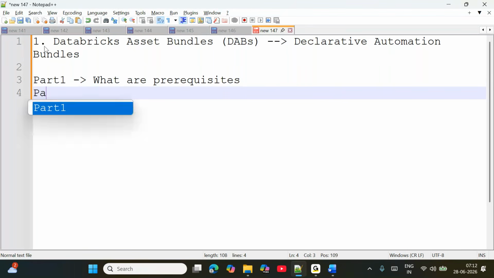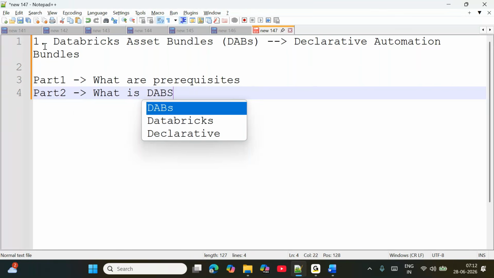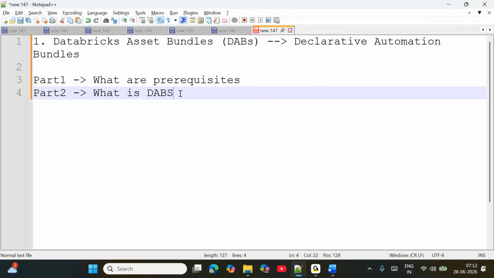Part two, we will talk about what is DABs, or you can say Declarative Automation Bundle or Databricks Asset Bundle, anything you can call it, but the short name is not changed.